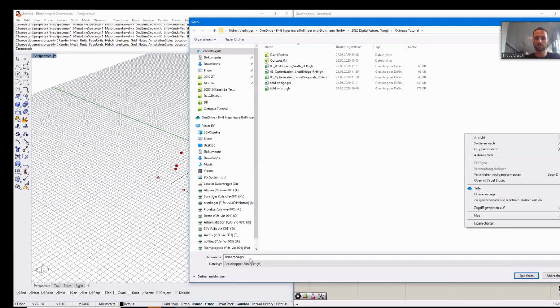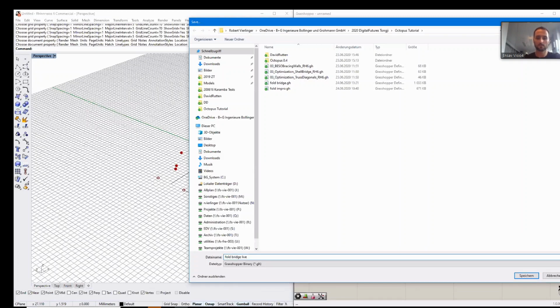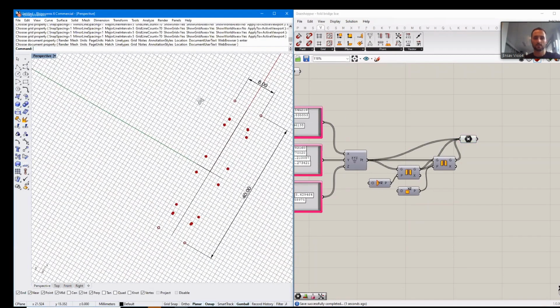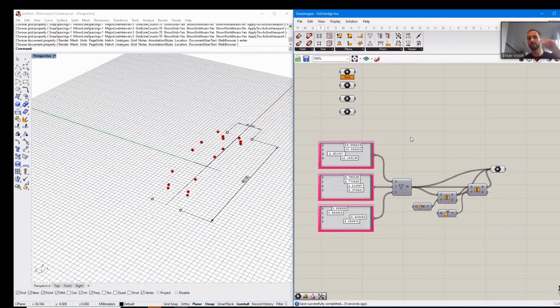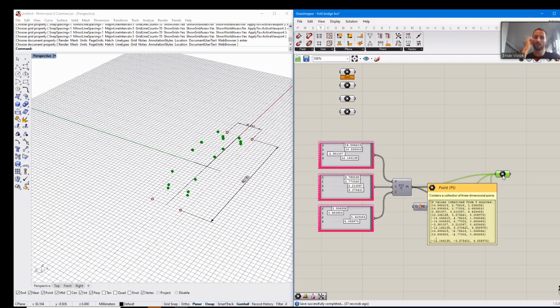I'm going to save this. Yeah, that's important. If you work with generative design tools like Galapagos or Octopus, it is very advisable to save, especially when you run the algorithms, because as I said, it depends on a huge number of different tries of the setup, and it is not unlikely that your Rhino Grasshopper session will crash during the optimization, because maybe Karamba crashes or Octopus crashes, or just some other bug in the exploitation of the design space through the algorithm comes up.